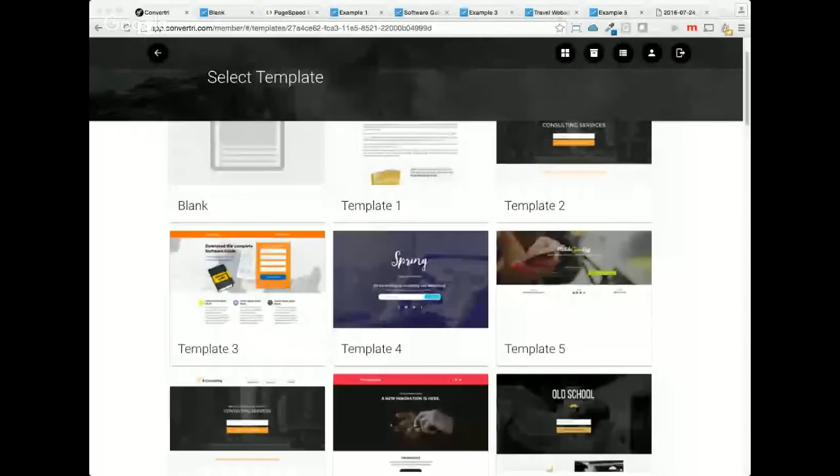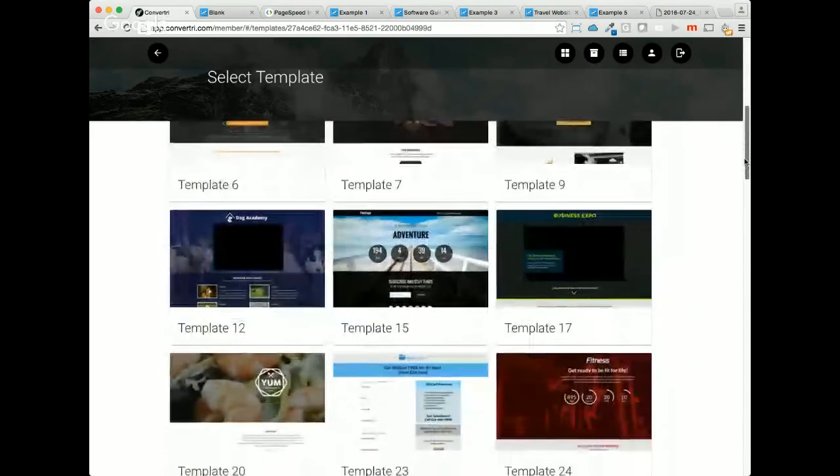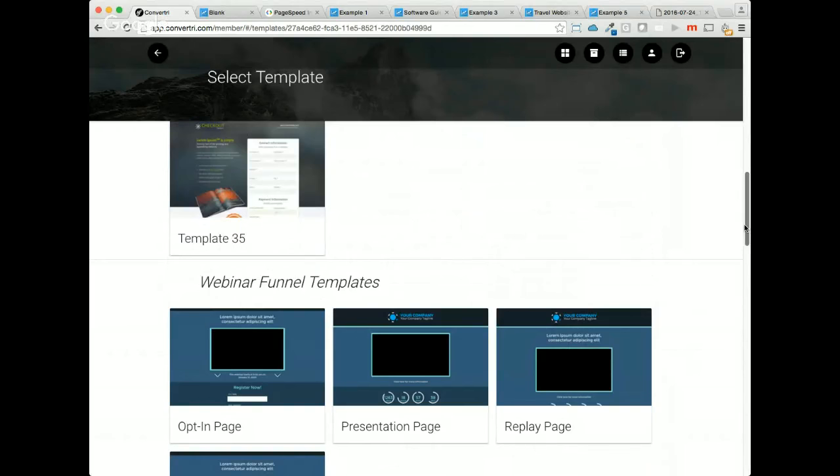Let me just click into one of these. So here's an example, just scrolling through quickly. Oh, sorry, I'm not sharing my screen, am I? Let me turn it back on. Yeah, I see it. There you go. Now you should be able to see some examples of the templates we've got. These are all in the front end one, but there may be some more we'll be adding. We'll definitely add a few more over time for sure.